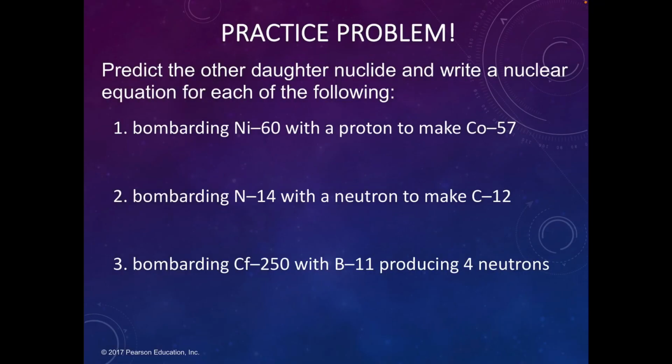All right. I want to do some practice problems here just so we can look at how we would write reactions for these processes. Okay, it's the same kind of idea that we were using before when we were looking at alpha decay and beta decay and electron capture and positron emission. It's the same sort of thing. All the same rules apply. The numbers on the top, right, the mass numbers, have to be equal on each side of the reaction, and the numbers on the bottom, the atomic numbers, have to be equal on each side of the reaction. So I want you to see if you can go ahead, try these out, solve these problems, and come back when you're ready.